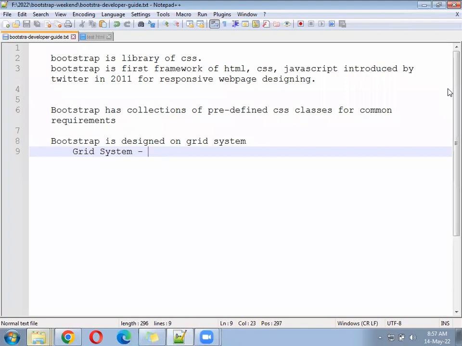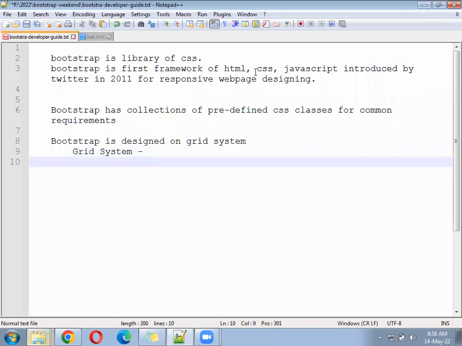So we have a total of six types of devices. According to their screen size, they are divided into six sizes. What are those six categories? Extra small, small, medium, large, extra large, and double extra large. There are some screen size ranges. We will make a quick note and then we can move next.